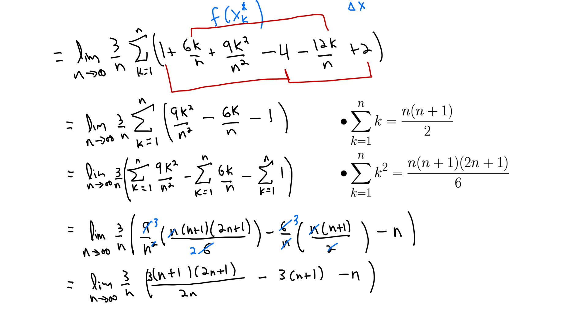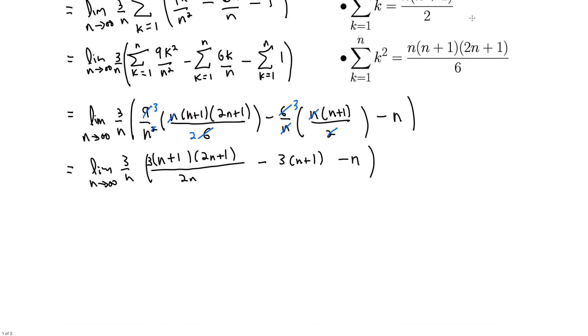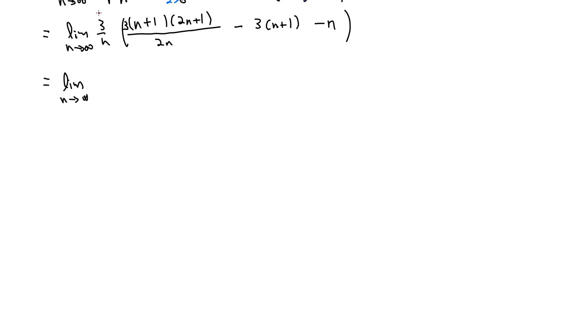And now look, we have simply a limit here, there's no more sums. So now we're essentially back to just evaluating a limit, trying to simplify it down so we can actually see what we're working with. There's still plenty of simplification left to do. We distribute this 3 over n through to all three of these terms, right inside the parentheses here. And then I'm going to foil the two binomials in the first term together. This gives 9 over 2n squared times foiling those together gives 2n squared plus 3n plus 1. Then the second term becomes 9 over n times the quantity n plus 1. And then the last term becomes 3 over n times n. And this should be a minus here in the middle term.